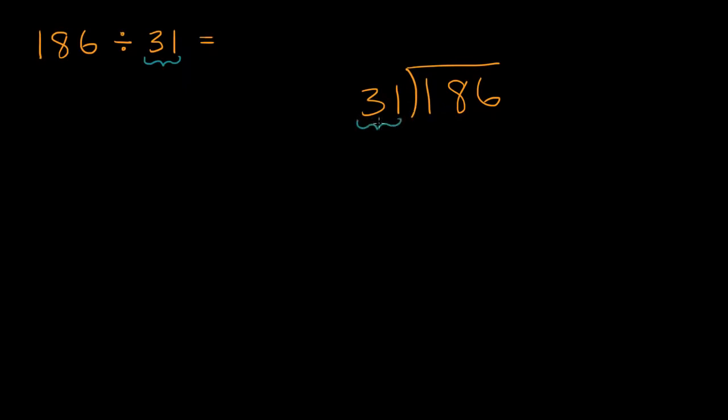For example, 31 is close to 30. And this is why I'm saying it's a bit of an art. If I think about multiples of 30, those are just the multiples of 3 with an extra 0, or the multiples of 3 times 10. So the multiples of 30 are 30, 60, 90. Since 3 times 4 is 12, 30 times 4 is 120, 150 since 3 times 5 is 15, and 180 since 3 times 6 is 18, for 30 times 6. And this looks pretty close to 180. So this looks close to 30 times 6.